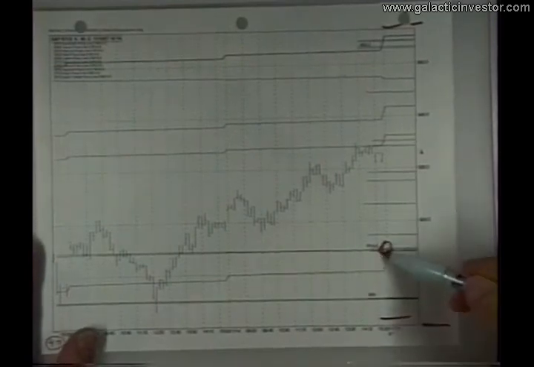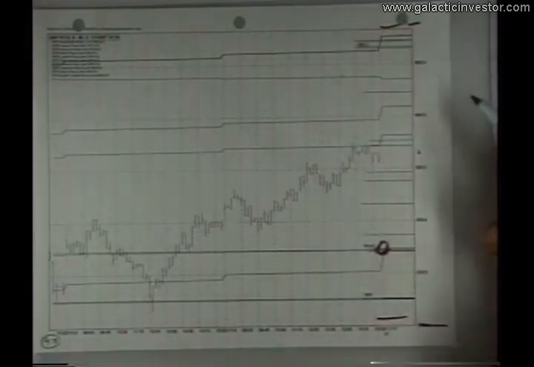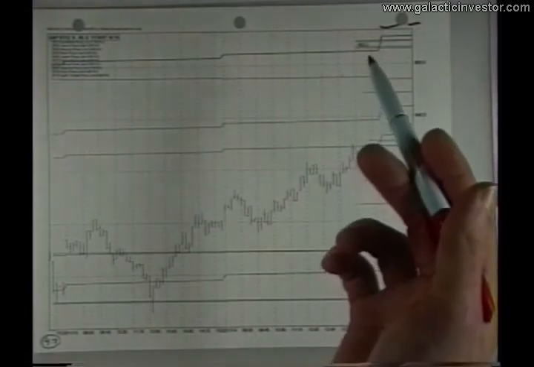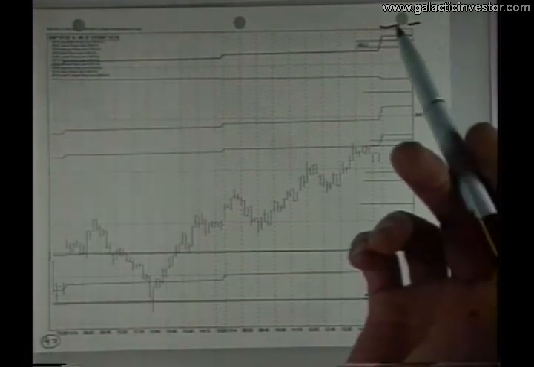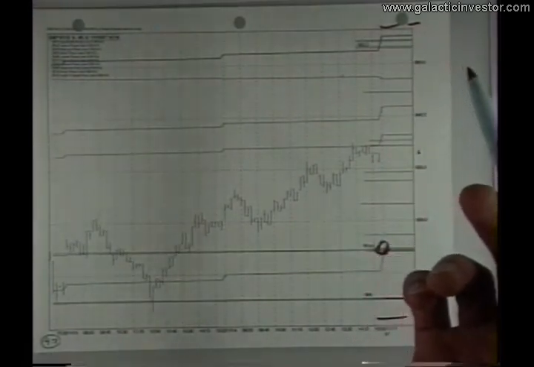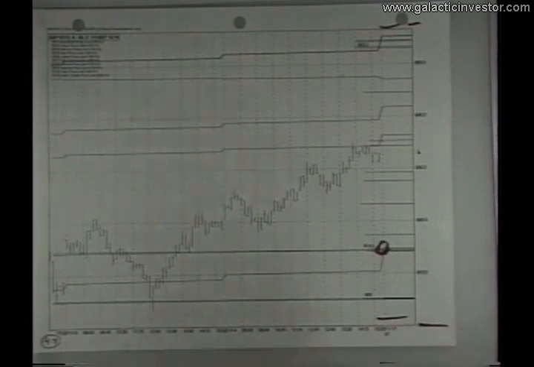So we're starting to get a cluster down here at 914, and you notice whenever I start getting a cluster, I label the exact point where the most powerful aspect is in that grouping. And the most powerful aspect is obviously the one on the lowest harmonic.